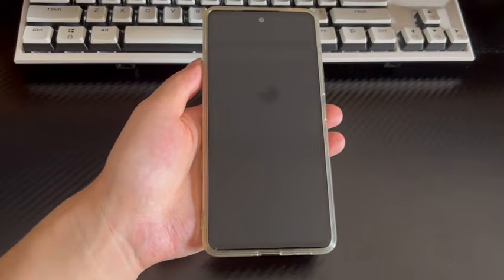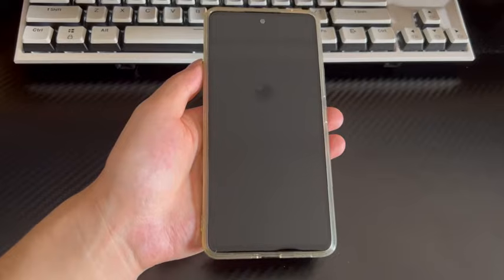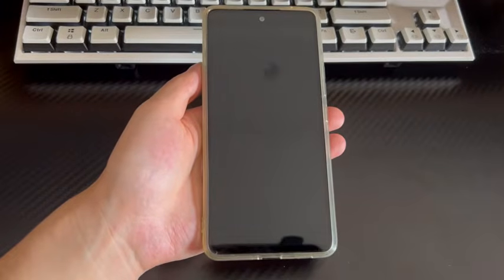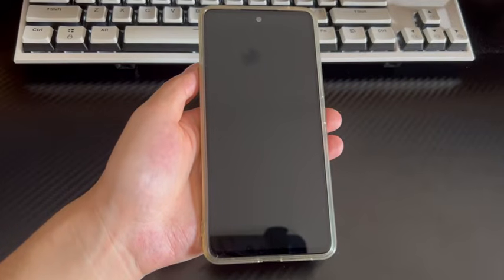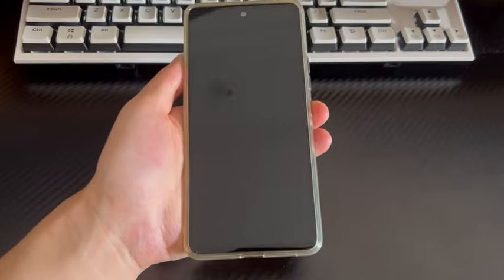Today's video will tell you how to factory reset Android phone using a laptop. In this era, mobile phones have become an indispensable part of our daily lives. Many important data are stored in our mobile phones, such as documents, videos, photos, files, and important contacts.